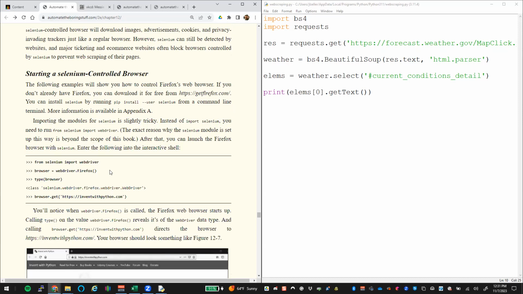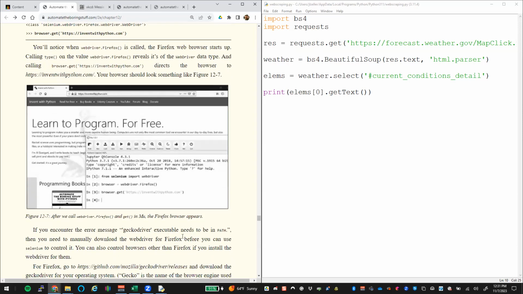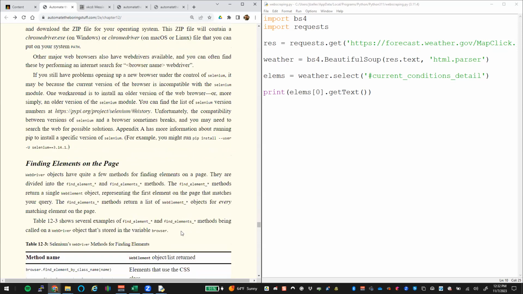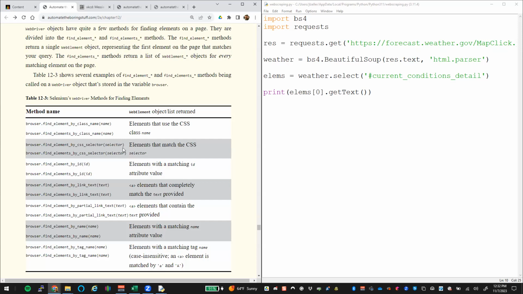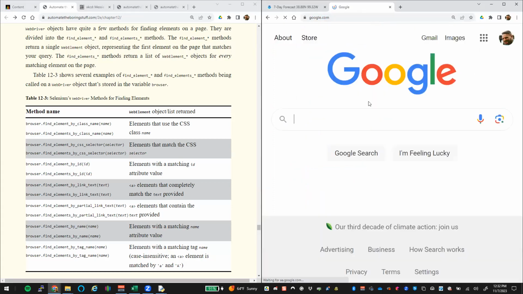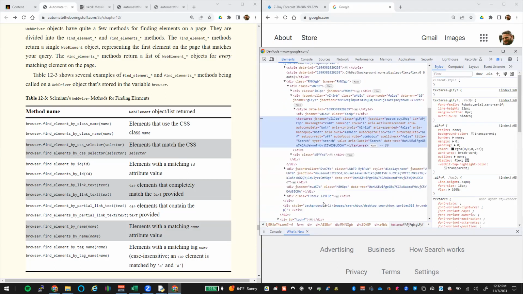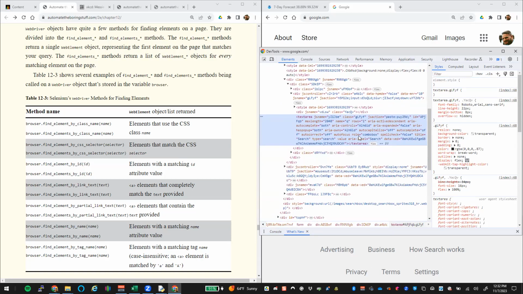So Selenium allows you to control a web browser. And once you get it set up, I'm not going to go through the example, but the idea is you can find certain elements on a screen. Say we go to google.com, right, and we want to automate going in here and typing in this search. So we go to inspect on this, and we would want to find this element ID for adding the search, right?